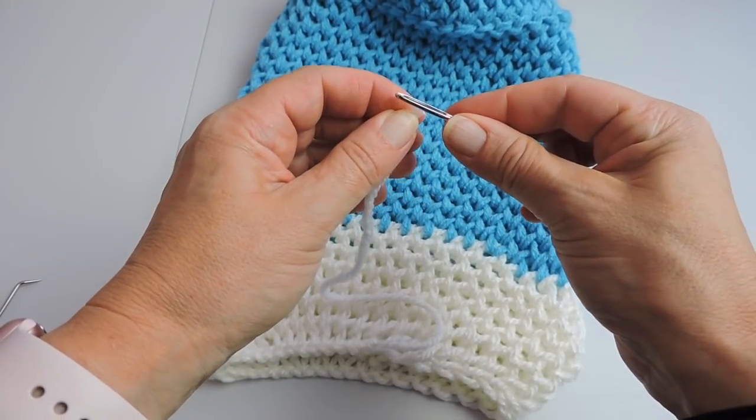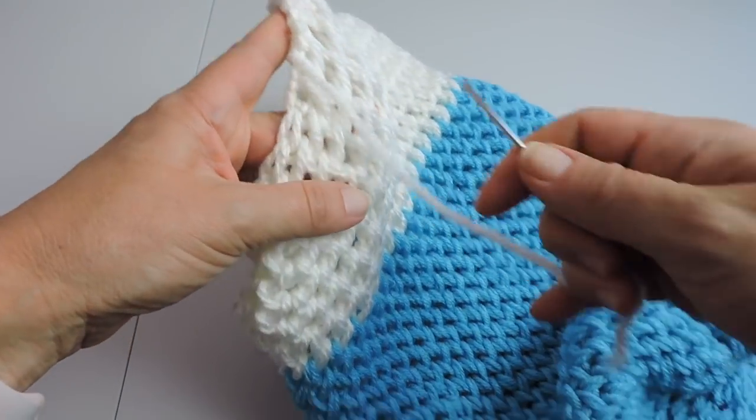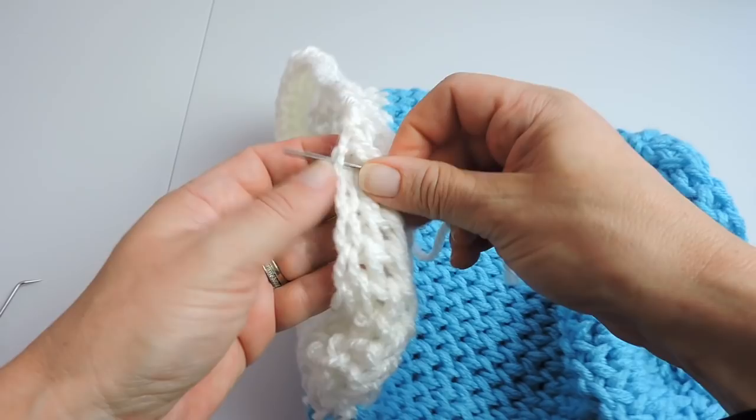Now we're going to hide the tail in at the top of the purse. So again, I just threaded my darning needle and now I'm going to just hide this in.